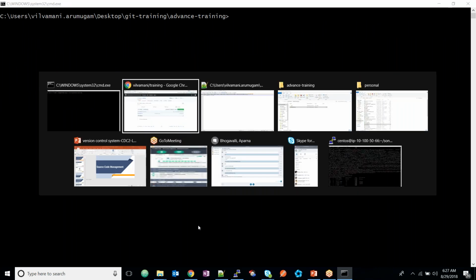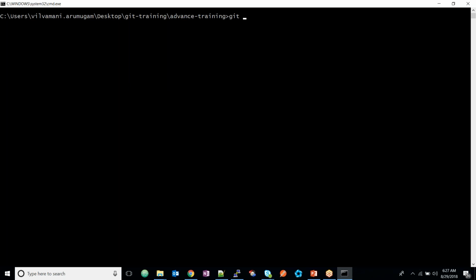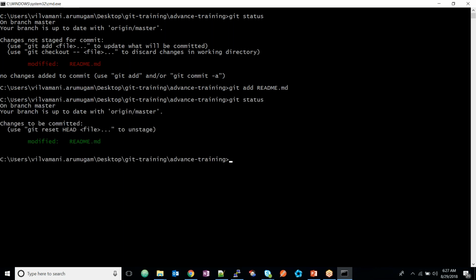Okay, and then again I can go and add some other changes in my Git repository. I'm putting this, then I push my source code into GitHub. Again, same git status. It's saying that it is modified. Either I can add the file or I can check out. I'm adding this file with git add and then giving my file name. Again I'm checking the status. This time also it is saying reset or you can commit.